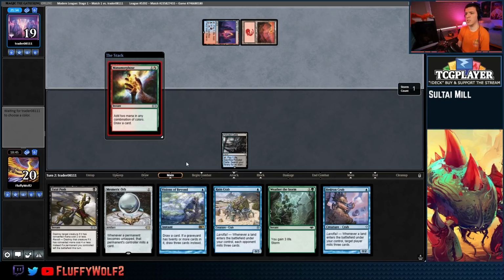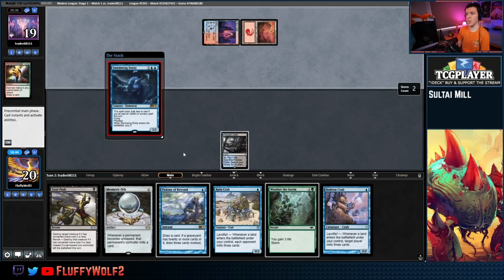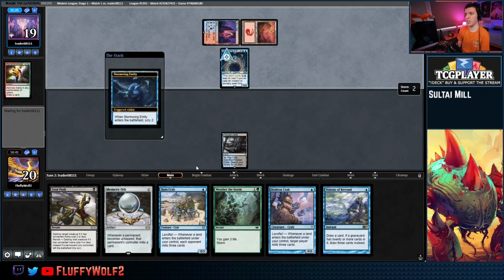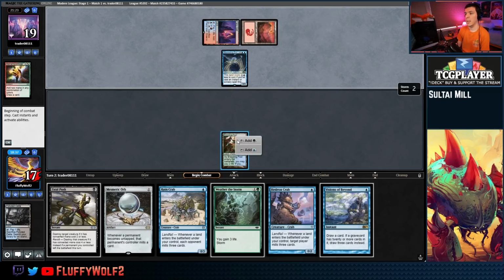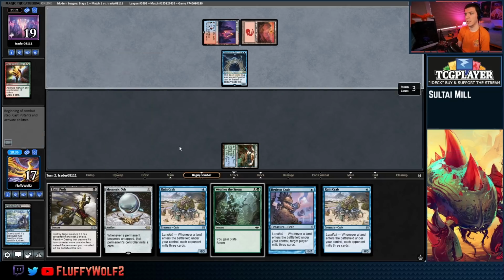Manamorphose. This could be Stormwing, correct? It is Stormwing. So I probably need to go get that Breeding Pool and do a Visions here. Be great to use the Visions in a better way than this, but we have a Stormwing and we need lands. Extra crab here.